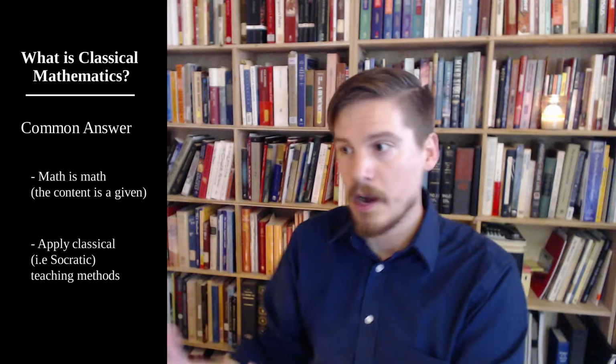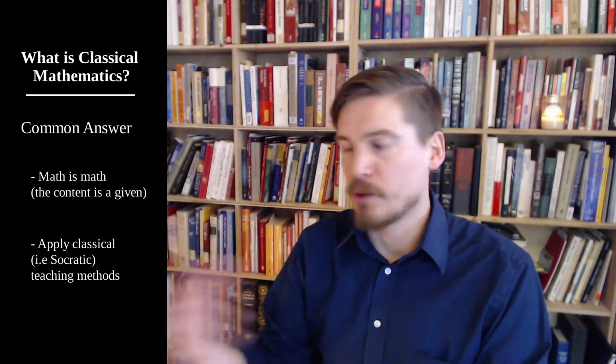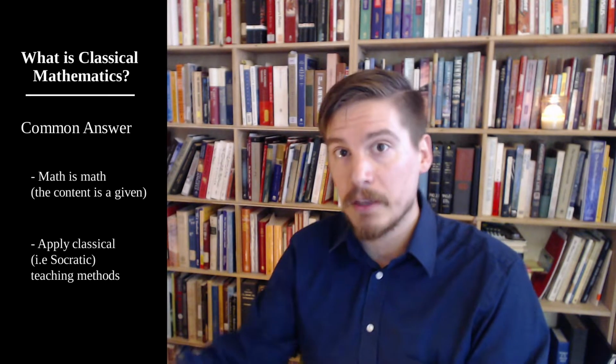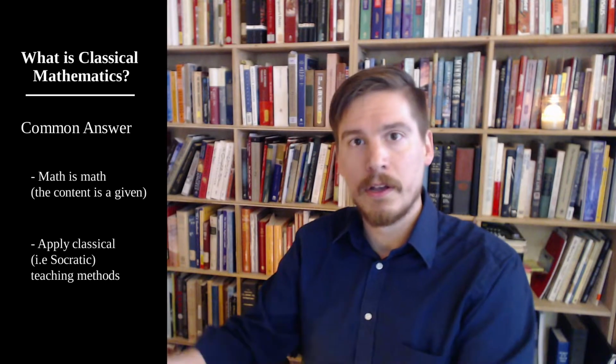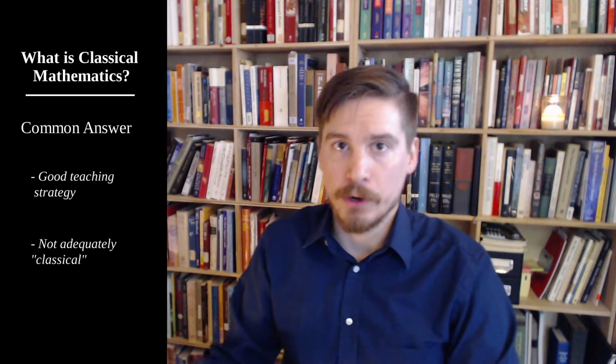But the answers that they came to were basically, well, math is math, right? And so what you need to do to teach math within a classical framework is just to apply some kind of classical methodology to the material, which means teaching using some kind of Socratic method where you're asking good questions of your students to try to get them to engage better with the material. You're not just giving them the answers, but you're drawing the answers out of them through probing questions. I think that's a really good place to start. I just don't think that that's an adequate answer. And I don't think that it's as classical as we could be.